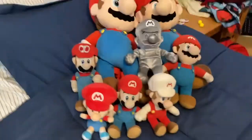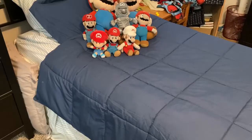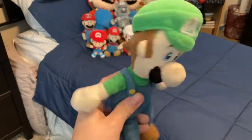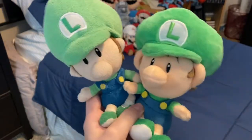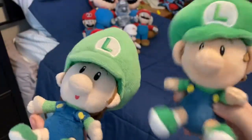Now I'm going to put all the Marios on the bed. There are all the Mario plushes and they look really cool. Now we're going to get on to Luigi. First up with Luigi, I have this big Luigi plush and this is actually my very first Luigi. Next up I think this is a Little Buddy Luigi, and this is also the Luigi you see in my videos. Next up we have a Little Buddy Baby Luigi plush, and we also have a Little Buddy All-Stars Baby Luigi plush — and big difference between them. This one has a lot more detail than this one.